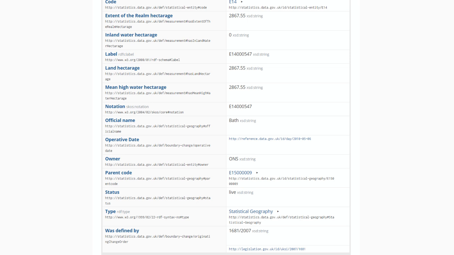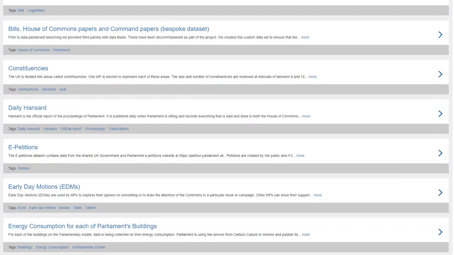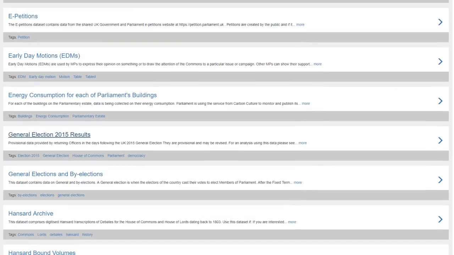Because I found out that I was getting more than the 950 constituencies I was expecting. I was really confused. And then I realized, of course, some constituencies have been made redundant, but they've still got that data in here. Now, the second piece of data I needed in order to tie this all together was, I've called it the Parliament API, but really it's this thing here called data.parliament.uk, and they've got a lot of information as well, mostly election information.